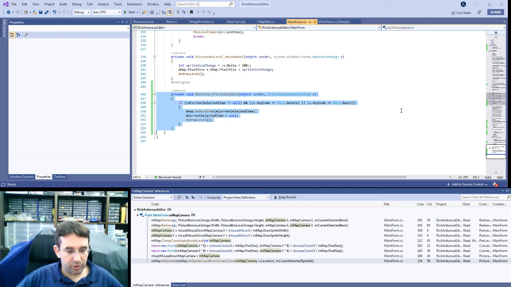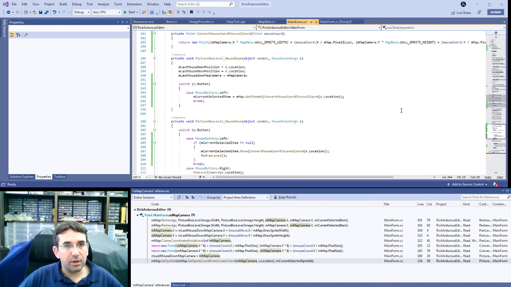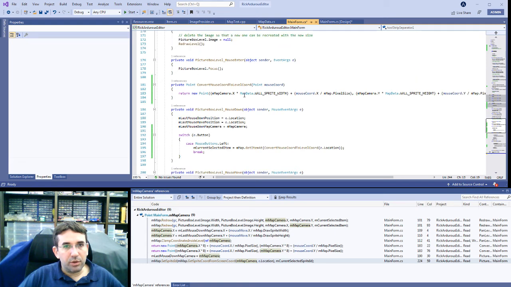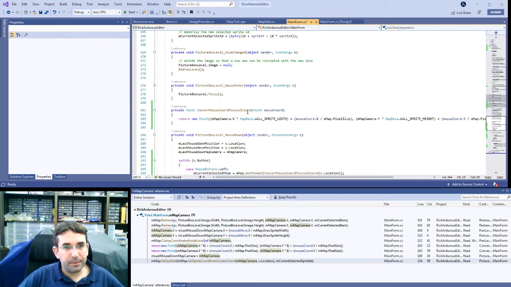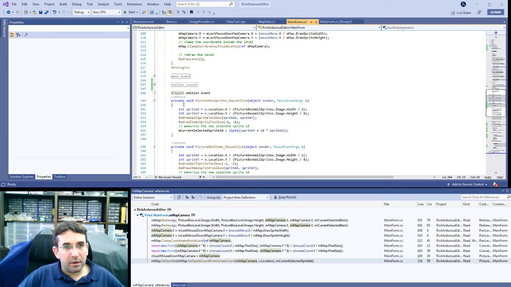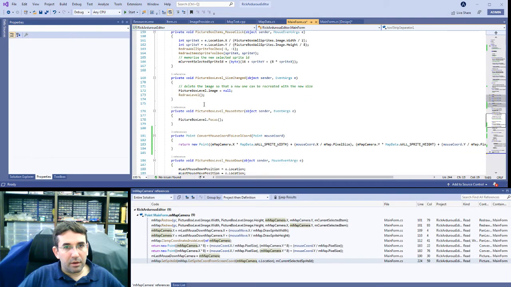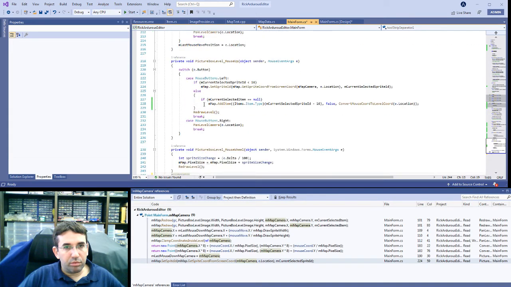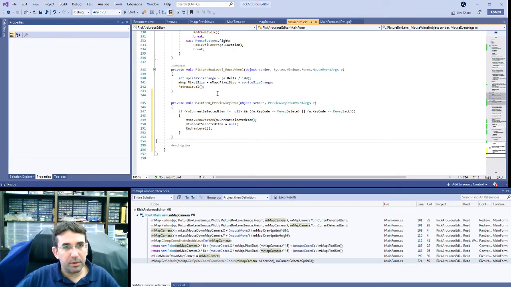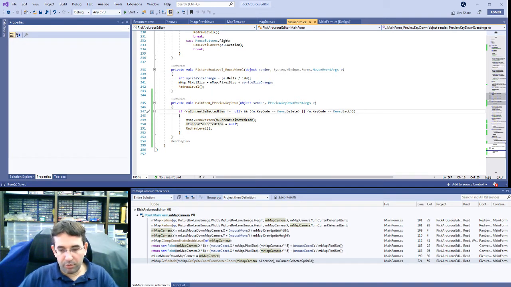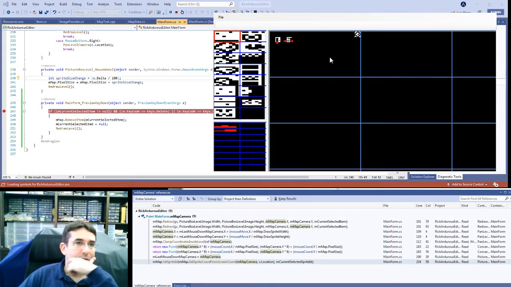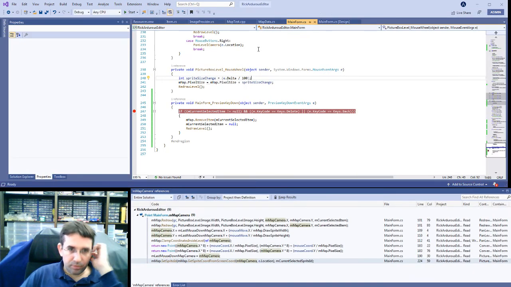I'll remove this function inside edition, and then we'll put a breakpoint here. Yes, I remember I need to, what do I need to do?